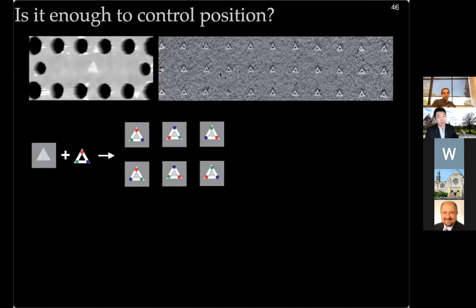It's not enough because if you look at it carefully, since the origami itself is a symmetric structure, it has up-down symmetry. Remember, it's a thin two-dimensional structure. And it has threefold symmetry, which means that what looks like a single binding is in reality one of six cases. You can have threefold symmetry in any of the three orientations, or it can be flipped and be in one of three orientations.